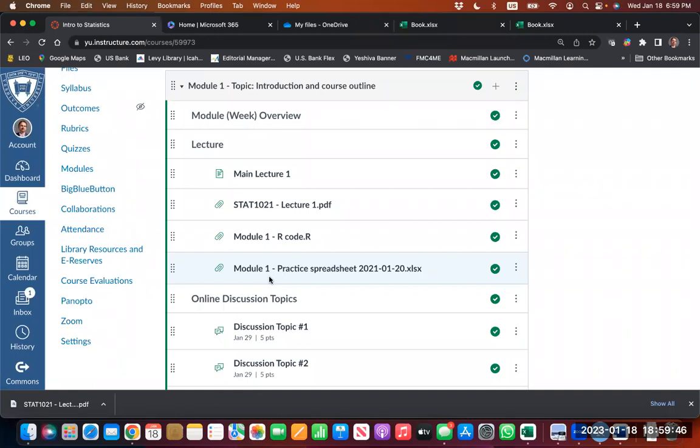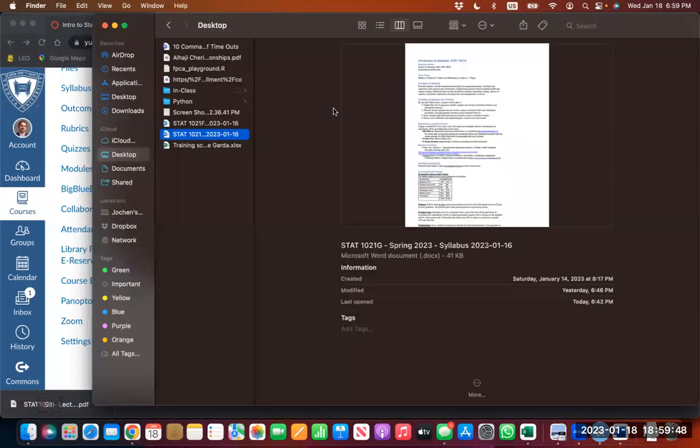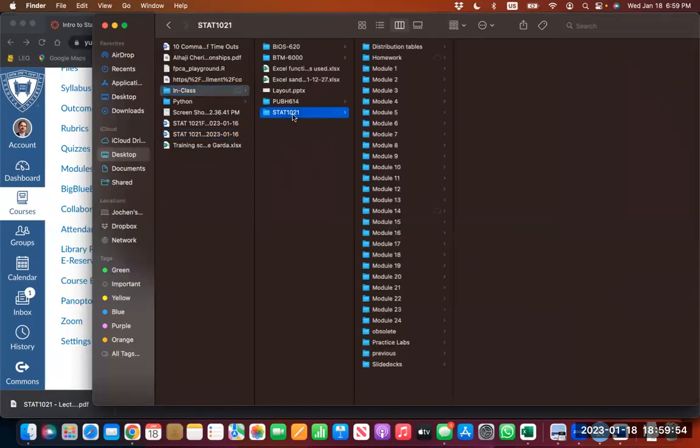I highly recommend creating a folder on the desktop labeled STAT1021, or you call it statistics or whatever you want to call it. And you create a subfolder for each chapter that we're discussing. That has the purpose of you having a system and organization right from the start, because we're doing 24 modules, and you have an average of 2, 3, 4 files each module.